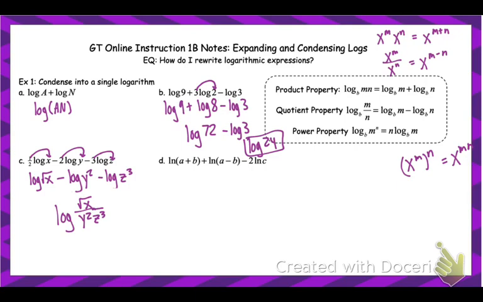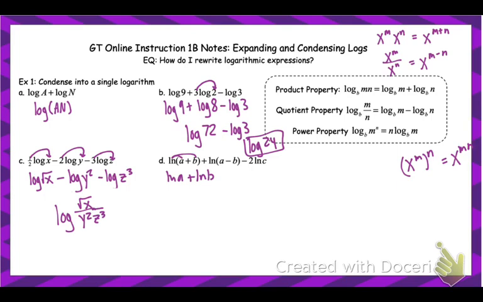All right, then our last one. Now, there's a really important thing we need to understand about logs. A log, the argument, is not multiplied by the log. This does not say ln times a plus b. Okay, that is not what's happening here. So since those aren't being multiplied, you're actually taking the log of a plus b. You can't have just ln by itself. It doesn't exist. It has to have an argument that goes with it. So what you cannot do is distribute. And that's what a lot of people want to do. They see ln and they see parentheses, so they assume, okay, let me distribute.